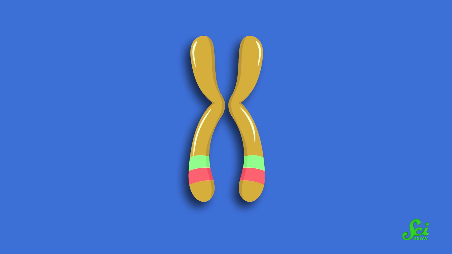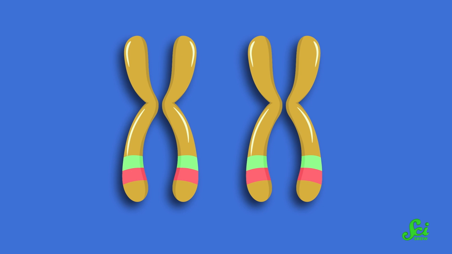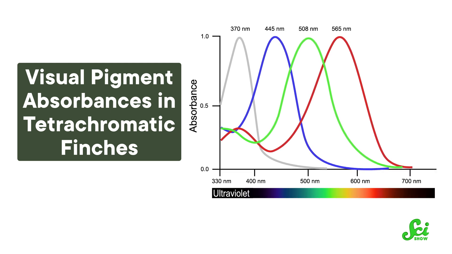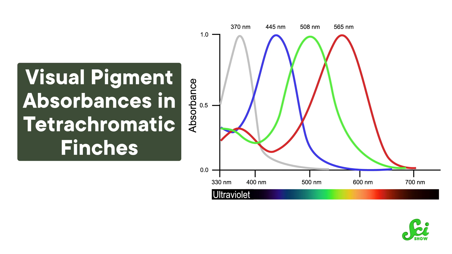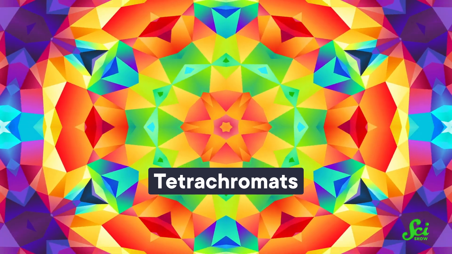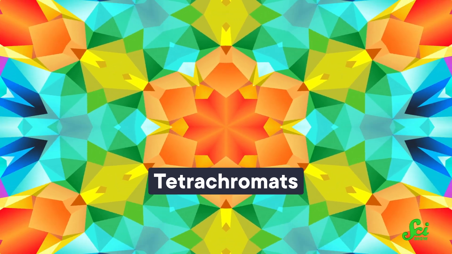For most sighted people, that's millions of colors. But now and then, someone ends up with a fourth cone. This can happen because the genes for red and green cones are found in the X chromosome. So people with two X chromosomes have two copies. And if there's a mutation on one of the X chromosomes, it can create a new type of cone containing a pigment molecule that's sensitive to a different color of light. This fourth color can vary from one case to another, and it doesn't always have an effect on the person's vision. The new pigment molecule they have could just be a repeat of one of the others. Or just not do anything at all. But in rare cases, these four types of cones are triggered by four different colors of light and produce millions of colors that can't be made with just three cones.